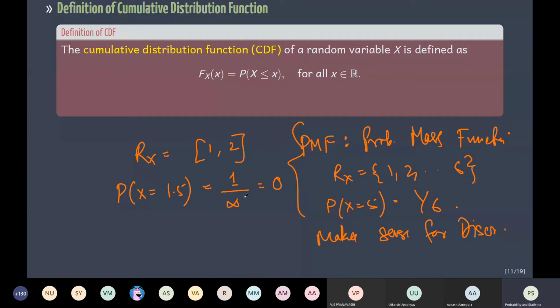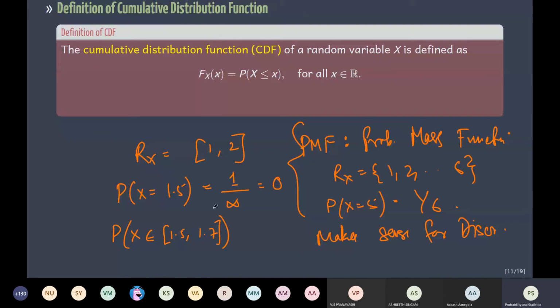So probability mass function, you will see, won't make much sense. But what will make sense is if you calculate probability for a certain interval. So if I ask you to compute the probability that x is in, let us say, the interval 1.5 and 1.7, these things will make sense. Then the length of the interval you can take and divide by the length of the original interval, and so on.